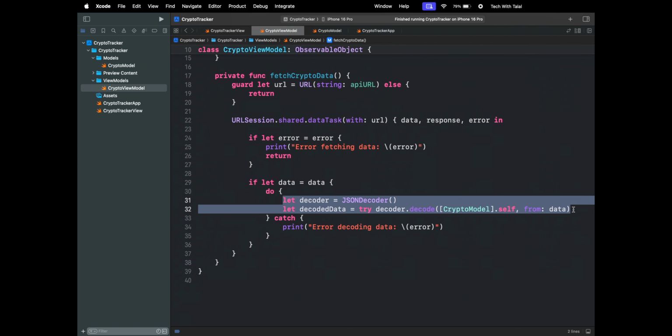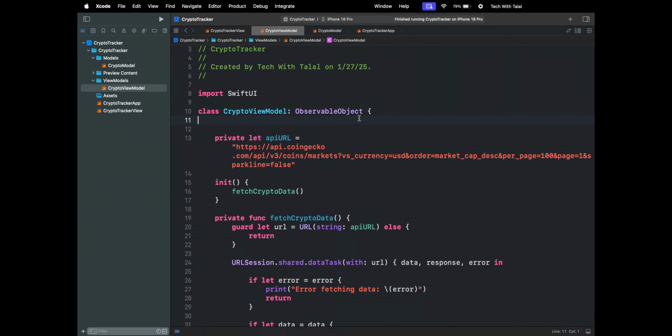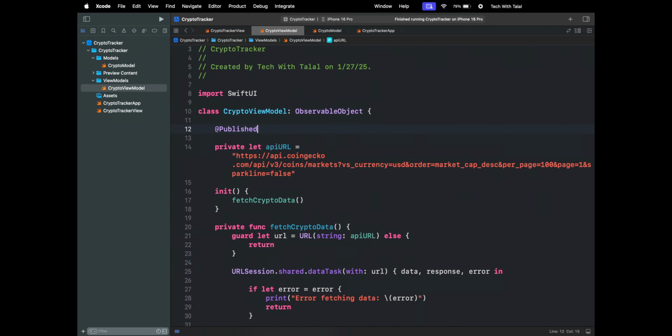Now we still need a variable to notify observing views like the crypto tracker view whenever the values change, right? So what we're going to do is create a published variable, and then we're going to call it cryptoData. So this is going to be used in the crypto tracker view, and you're going to see how later, right? And then this is going to be an array of CryptoModel, right? Like this.